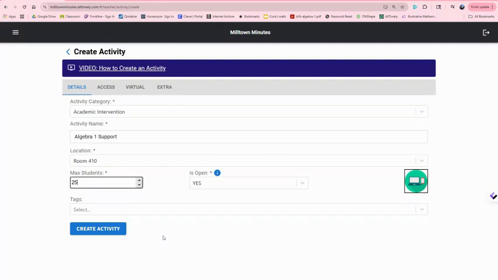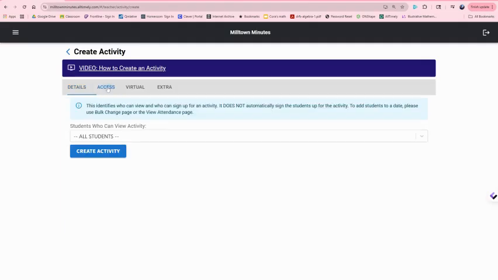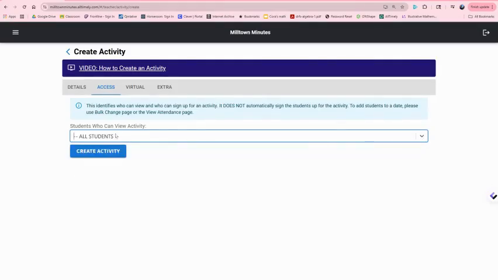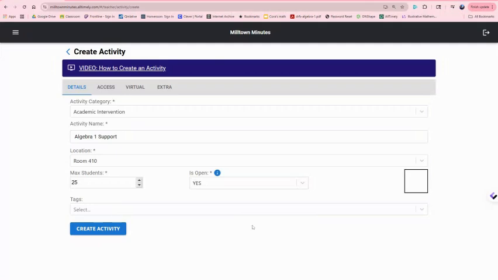If you did happen to want to limit who can join your class, you can come up here to access at the top. And here, this is where you can pick students. So right now it's open to all students, and that's the default. Right now, we have no other categories. So if you want to upload your class lists, and that could be a separate video, this is where we can pick those kids. So maybe you just want open to your students. But in general, let's just make this very simple. So you want to go from just having nothing and ready to go tomorrow. You would create an activity, and that's it.